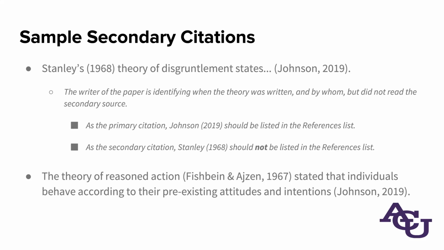The theory of reasoned action stated that. Now, you might have a couple questions about the tense. We'll come back to that. The theory of reasoned action, Fishbein and Ajzen 1967, stated that individuals behave according to their pre-existing attitudes and intentions, Johnson 2019. Now, one of the places this comes up is that often ideas evolve.